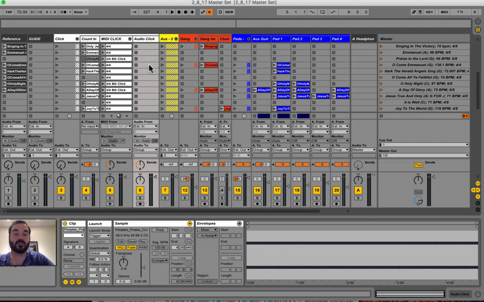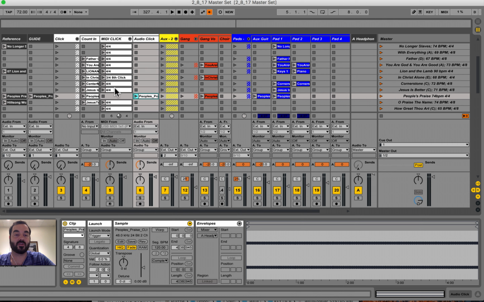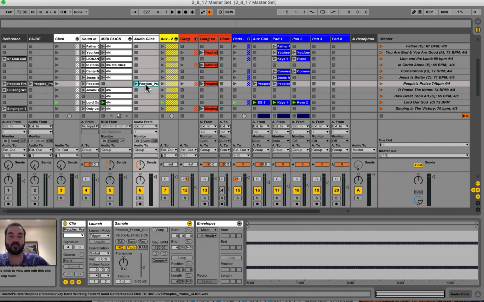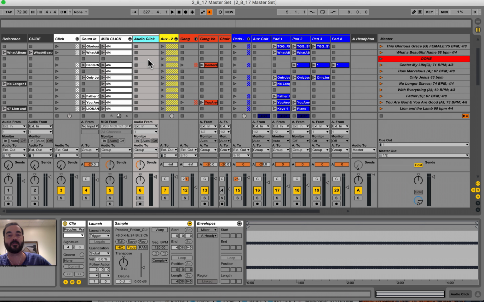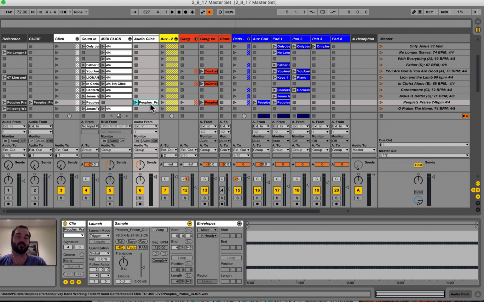Actually, we've only needed this one time, but there was one song where the tempo changed throughout the song, so we just recorded our own click track that changes at the right spot. So that's if you have any songs with an audio click that you want to drag in there. Maybe you buy the multi-tracks from multitracks.com, and sometimes they provide you with an audio click track.